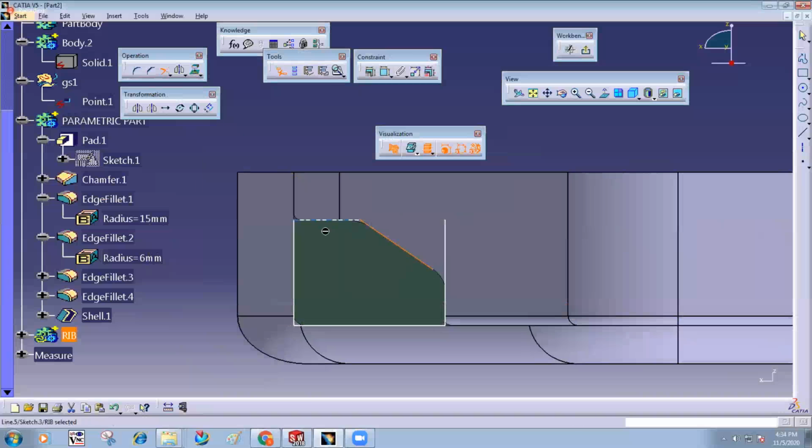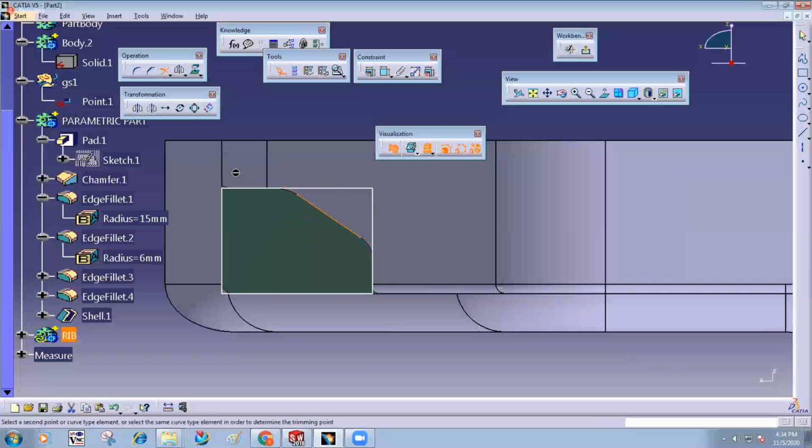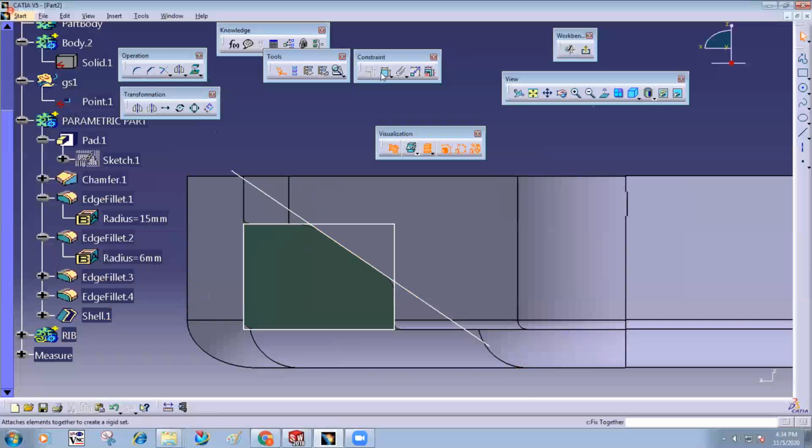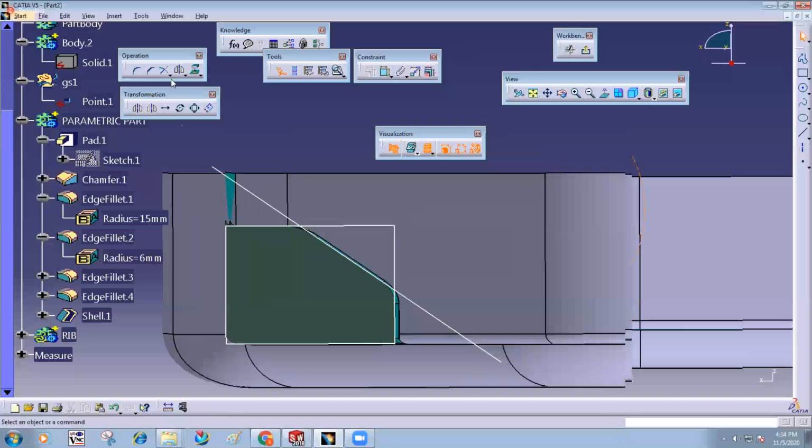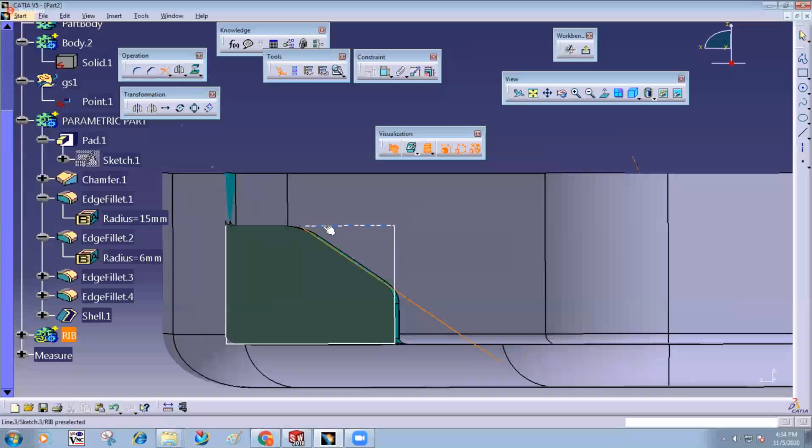Okay, generate this trim option. This dimension is 6.